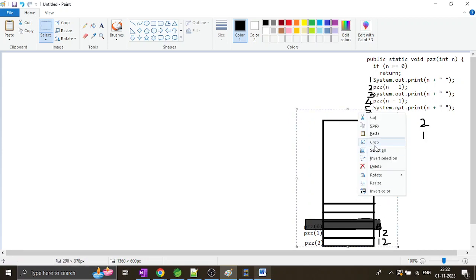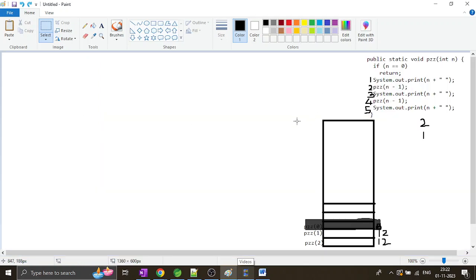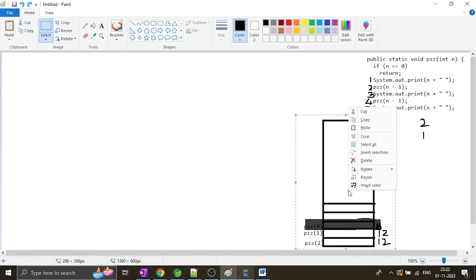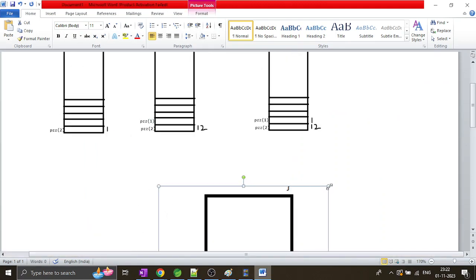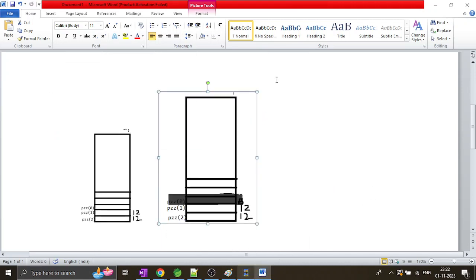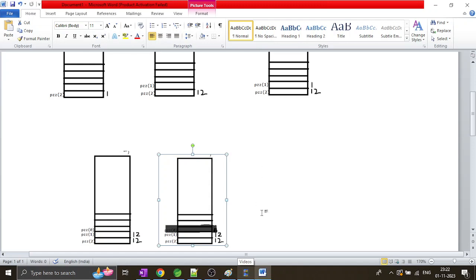So we copy it, then I paste it here. So this is the next line which gets executed.